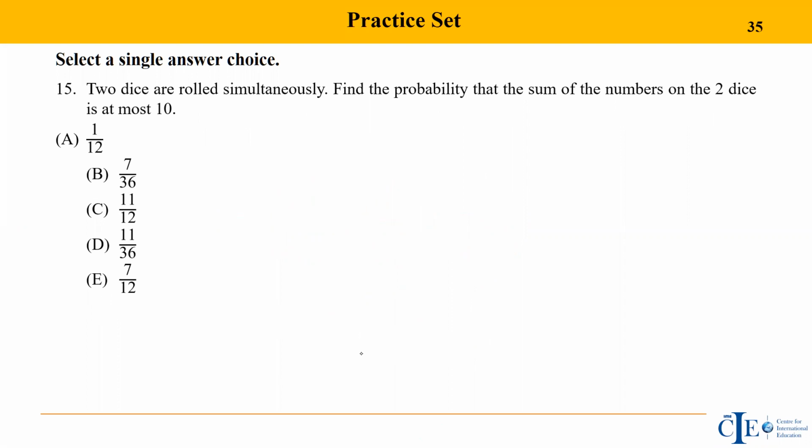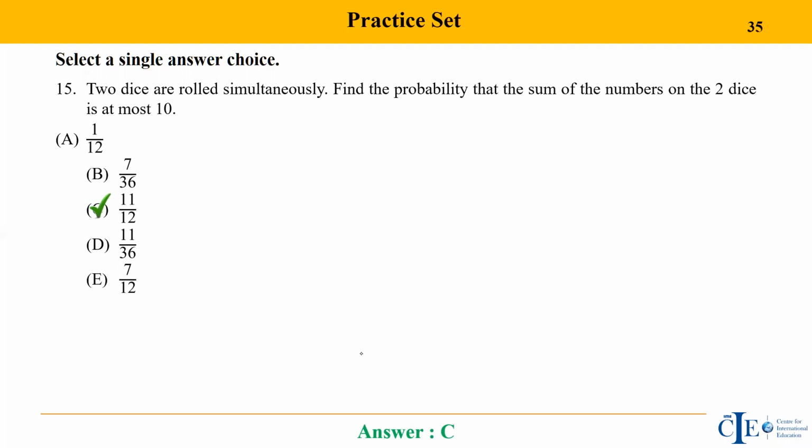Okay, check this. This is direct. So 10 would be third last. So 1, 2, 3. 3 on 36. It's 1 on 12. Remember the table. The outcome goes 1, 2, 3, 4, 5, 6, 5, 4, 3, 2, 1. These are the number of outcomes in which the sum from 2 to 12 can be obtained. So 10th is the third last, right? So reverse, it would be 1, 2, 3. So 3 from the last, and hence 3 by 36, which is 1 by 12.